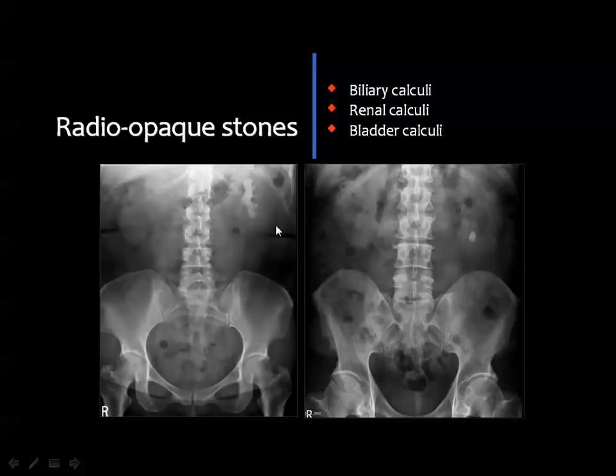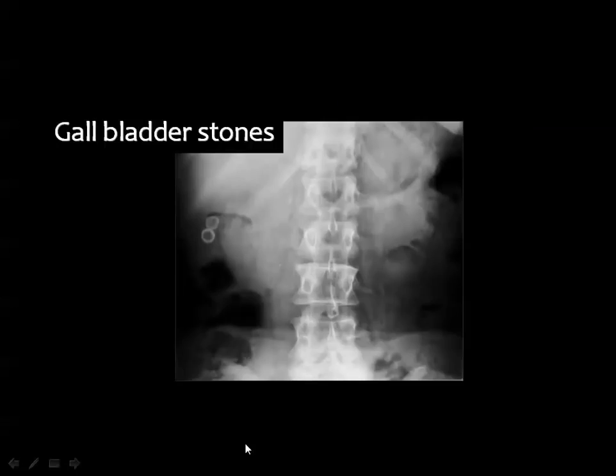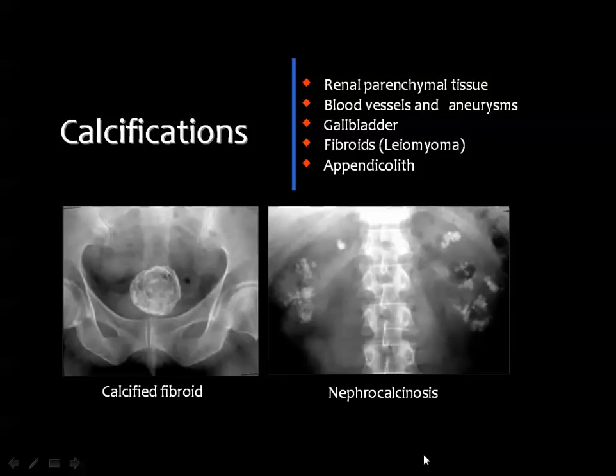Here are some of the examples considering the radiopaque stones, and this is an example of a stone in the left kidney, and this is a staghorn calculus in the left kidney of another patient. And here you can see 2 faceted radiopaque calculi outside the renal shadow, indicating that these calculi are likely present within the gallbladder. Also, considering calcium, we can see calcification confined to the renal area, and this is what we call nephrocalcinosis. And in females, we can see this mottled calcification within the pelvis, diagnostic of calcified myoma or fibroid.